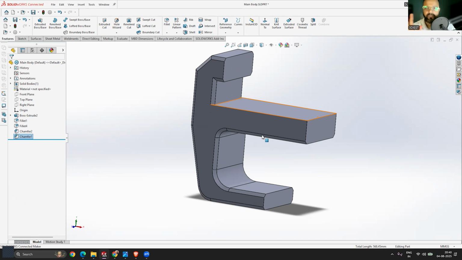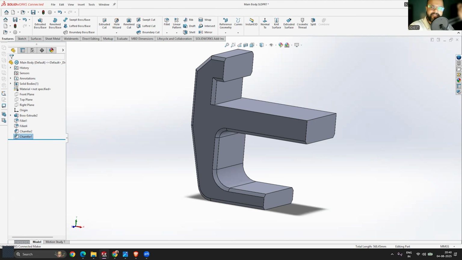Fillet and chamfer are almost similar, only the appearance is changing. Like one is making the edges smoother and one is making the edges sharper at a particular angle, right? And a very important tip: whenever you are designing something for practical purposes, always apply some amount of fillet into your model, right?